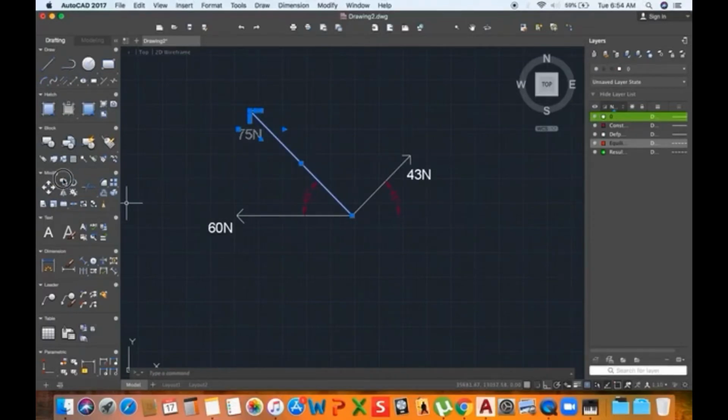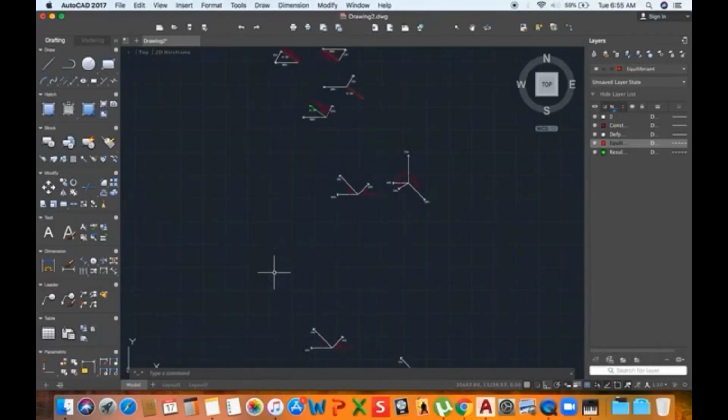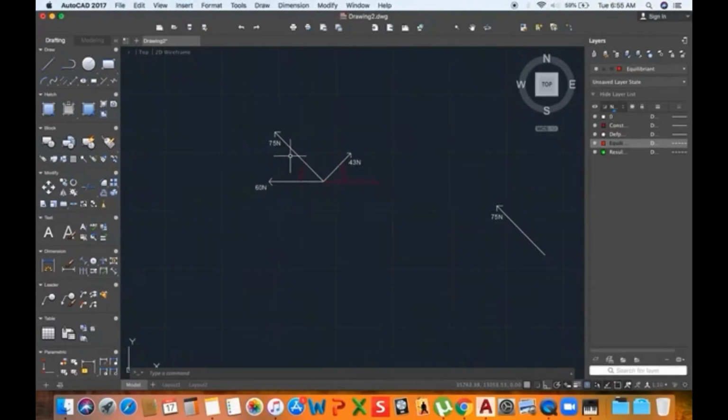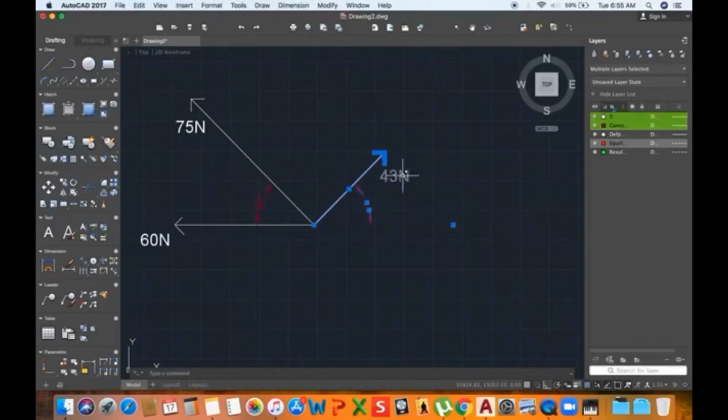We're going to copy this vector. So I'm clicking the starting point. It ends here. So the force starts here, ends here. I'm going to select any other one. If I'm selecting this, it simply means I'm going in an anti-clockwise direction. If I'm selecting this, it simply means I'm going in a clockwise direction. So let's go clockwise. So this is the next force.